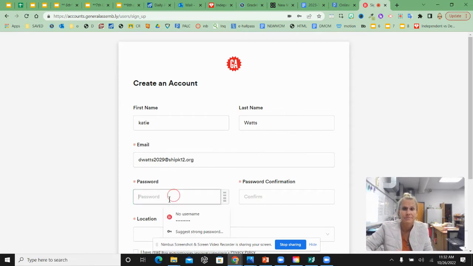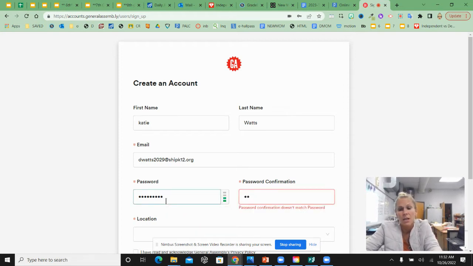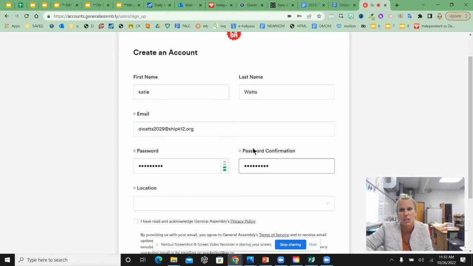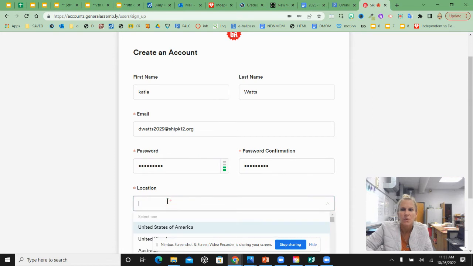Okay. Your password is going to be your Google password, so your capital initials, and your capital initials, your student number, and an exclamation point. Make sure you add the exclamation point. It does need a special character. Okay? Make sure you write this down on your paper so you always remember it.